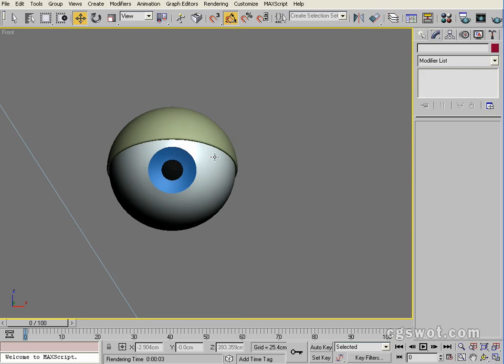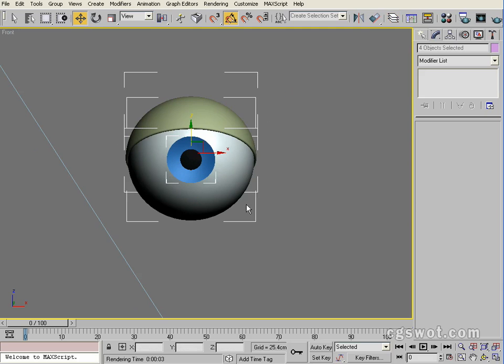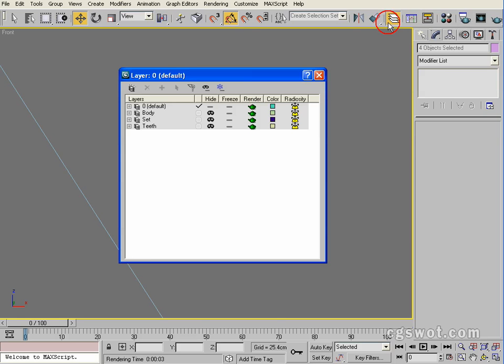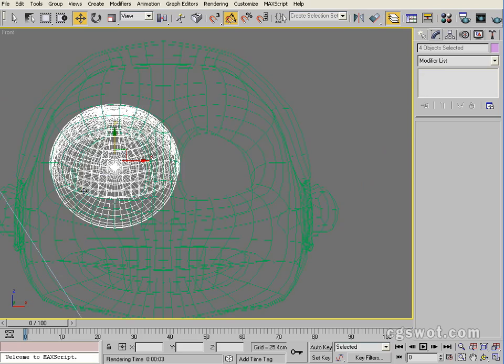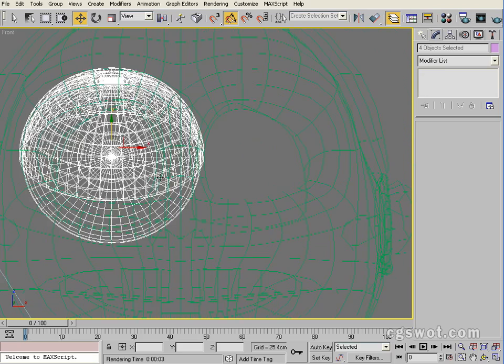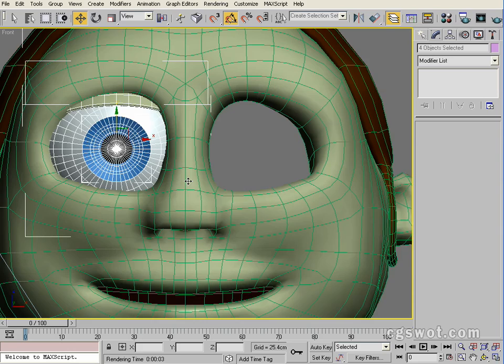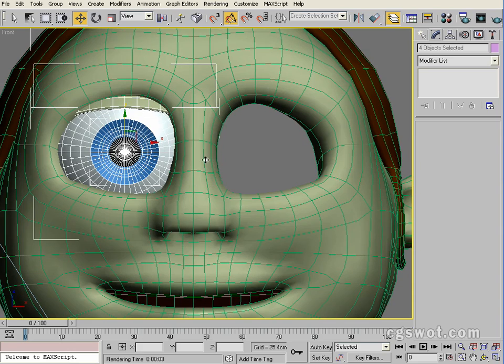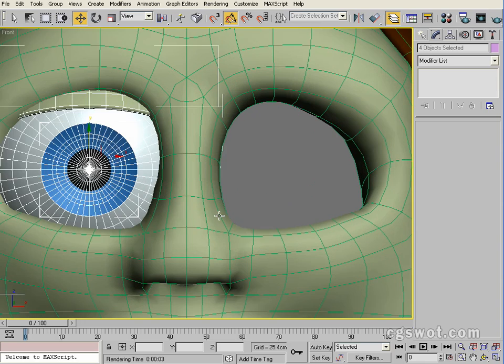Actually, we're going to need that character unhidden, so we'll select all of the eye, and we'll bring up our character again, and we'll bring up our wireframe, and we're going to shift and drag across. So probably not in wireframe, we'll do this in shaded mode with wireframe, just so that we can reference the wire to see where we're going as we move it across.